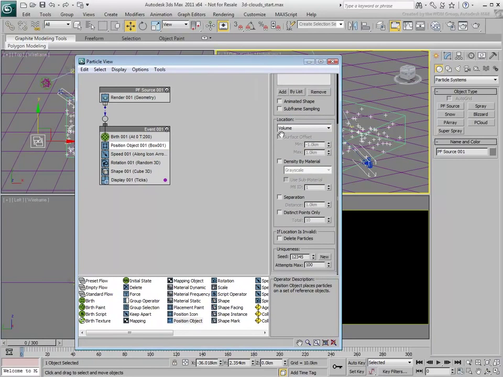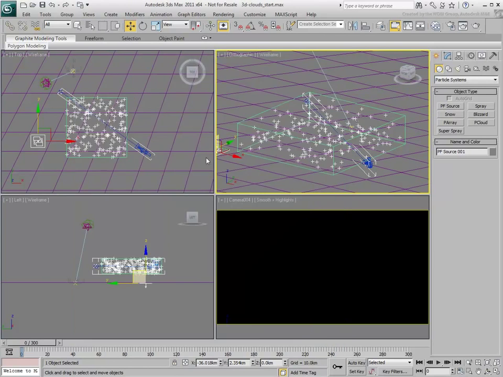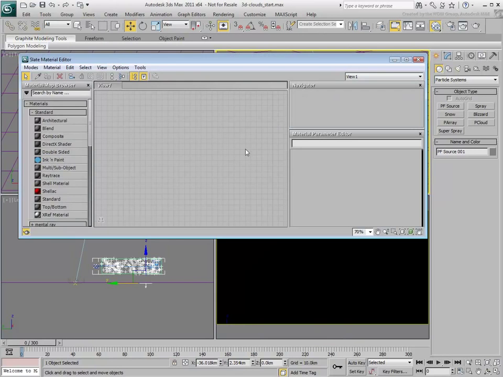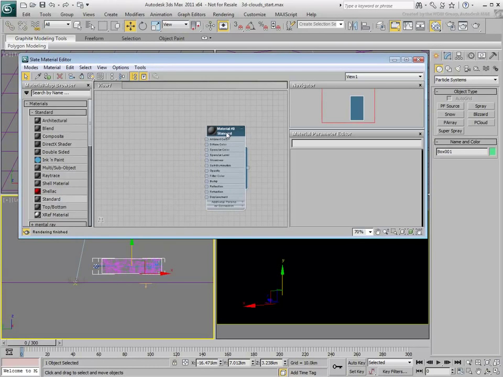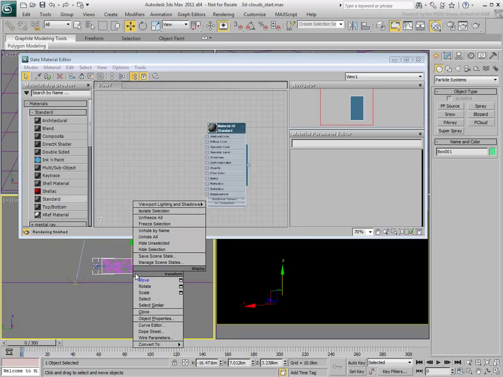It is worth noting that you can also scatter particles based on material density. This can be useful if you want more particle concentration in one area than another. As an example, create a standard material and apply it to the box. At this time, you can hide the emitter box. You don't need to see it anymore.